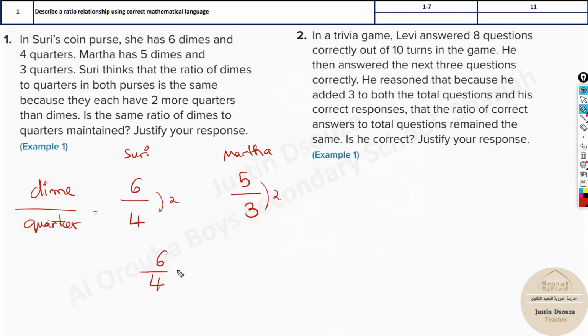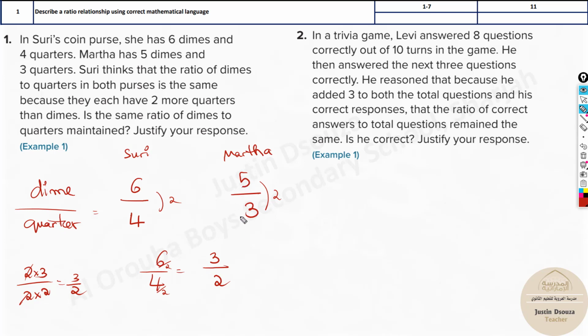Now, how do you find ratios? 6 by 4, you need to find a table which will cancel these two terms, isn't it? Which table? It is table 2. You can divide both sides by 2 because they are even numbers. 6 divided by 2 is 3. 4 divided by 2 is 2. This is one way. Another way is splitting this. 6 can be written as 2 into 3. 4 can be written as 2 into 2. You need to write everything in the 2 table. 2 cancels and you're remaining with 3 by 2. Any method you do, the answer will be this.